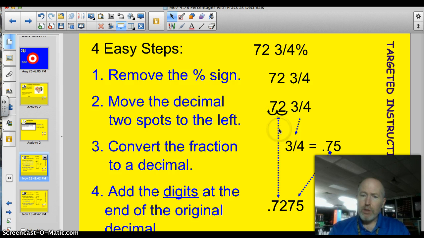Step number two, move the decimal two spots to the left. Put that there. Now I have 0.72 and 3 fourths. Convert that fraction, which is 3 fourths, to a decimal, which is 0.75. And then just tack it on. Here's my 0.72 from right up here. Tack the 75 on right at the end. 0.7275. And just like that, it's in the hoard.